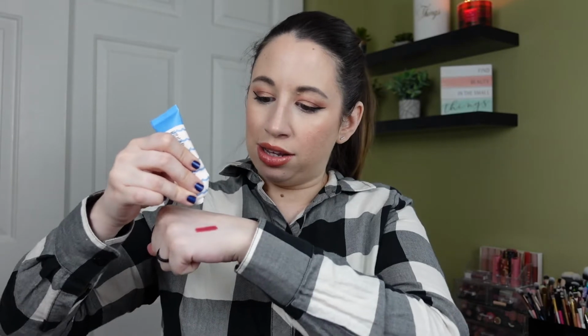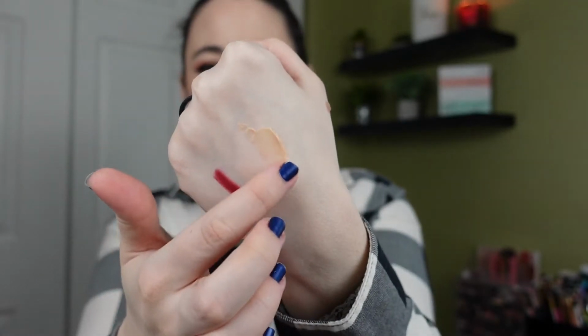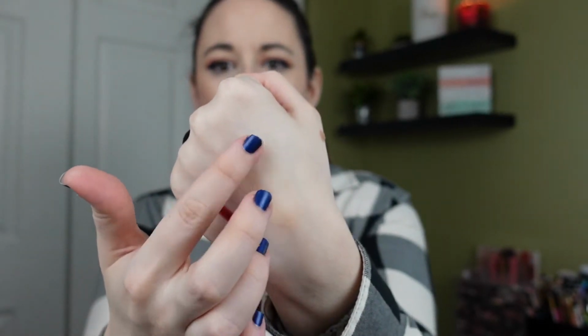It is nothing like the original Professional, which I do not like. I don't know if you're familiar with the original Professional, but the original Professional is very thick and you need to tap it, whereas this one, since it has more hydration, you can rub it in. I wouldn't call it the most hydrating primer I've ever owned in my life. I will say it is more hydrating in comparison to the original Professional. I know that Professional is over $30, and I would never pay that much for this product, but I like getting to try it. I like, again, that it was a newer product on the market, and yeah, this was a winner for me.